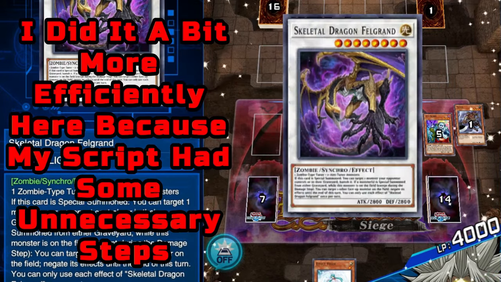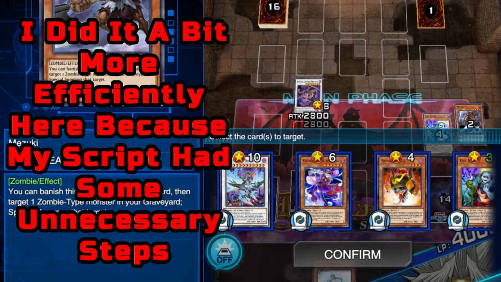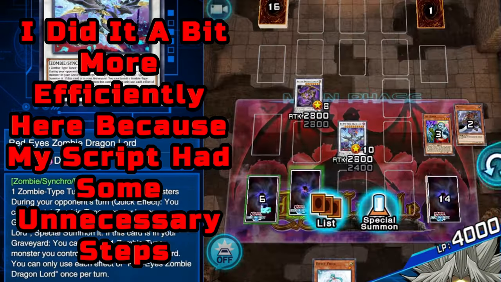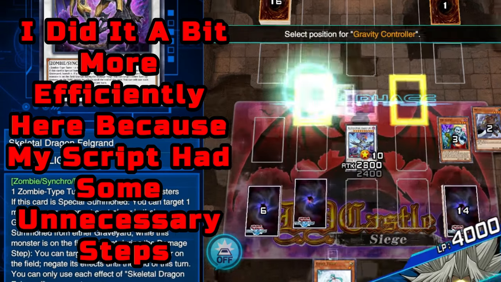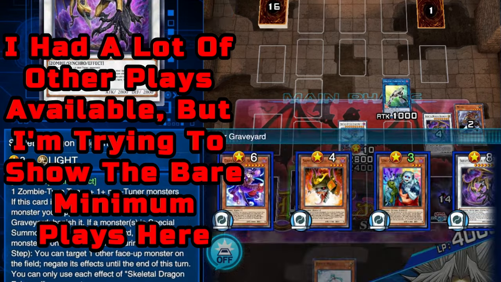And if the monster you sent to grave with Unizombie is another Mizuki, then you can summon Felgren to the extra monster zone, then link it off into Gravity Controller and have Mizuki revive a zombie for a zombie dragon lord to banish to summon itself, so that you'll have him to revive Felgren on the opponent's turn. But really that's only if you only have Unizombie and Samurai Skull.